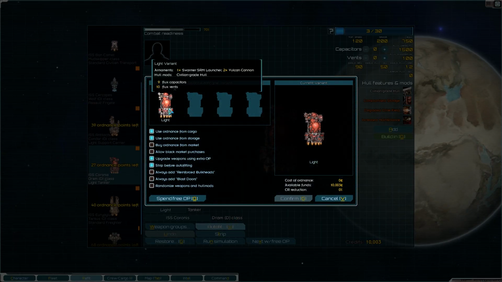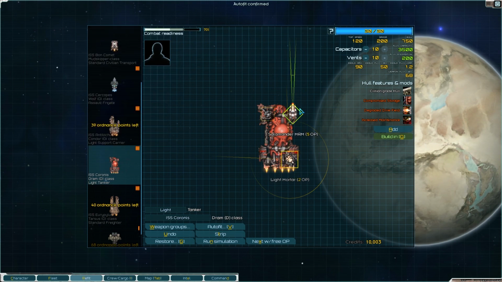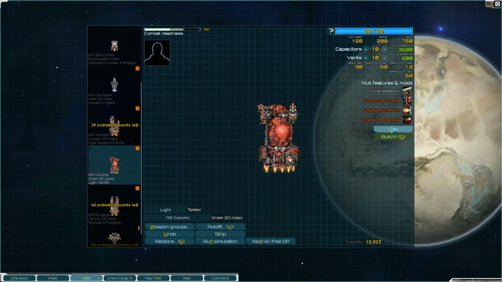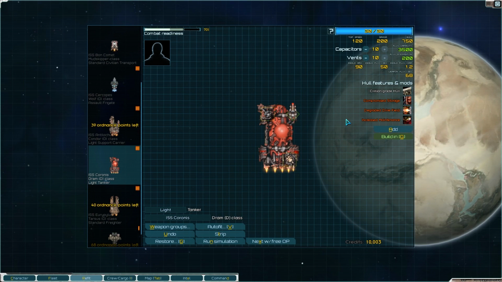Alright, let's go with this. A light setup is Swarmer, SRM launcher, Vulcan cannons, civilian grade hull. Sure, confirm. There we are. We've gone with a salamander on this one. There is a part of me that kind of wants to add the militarized systems. I don't know. Ooh, a bedtime Aavak stream.